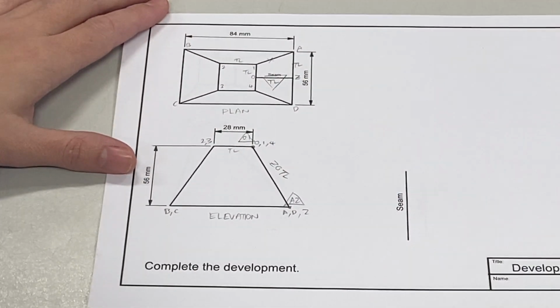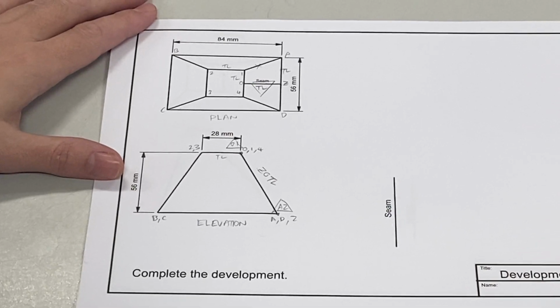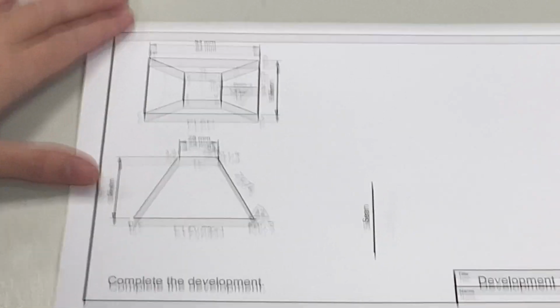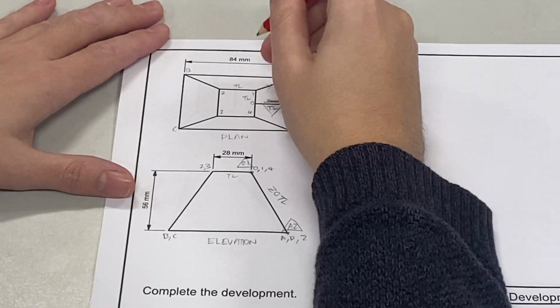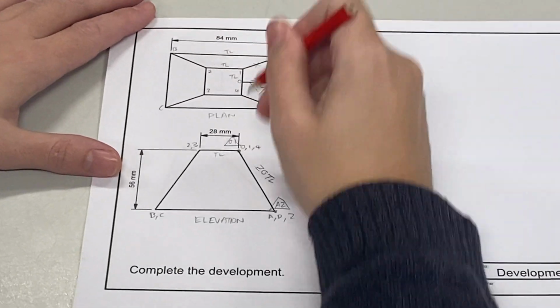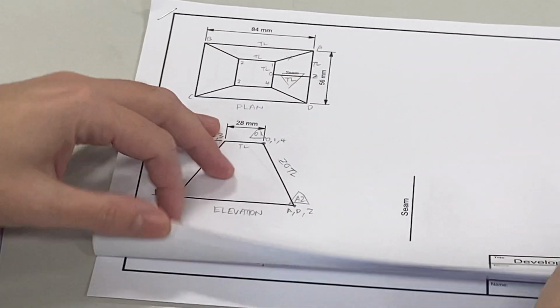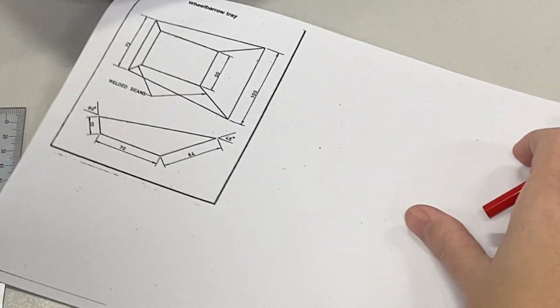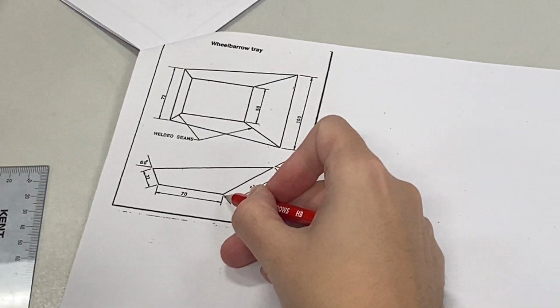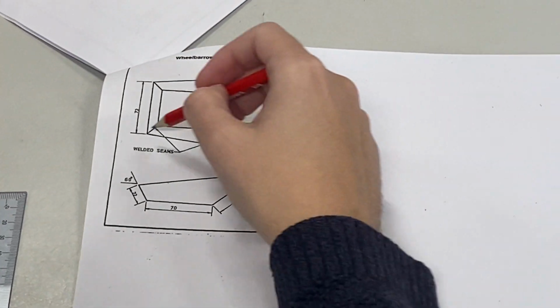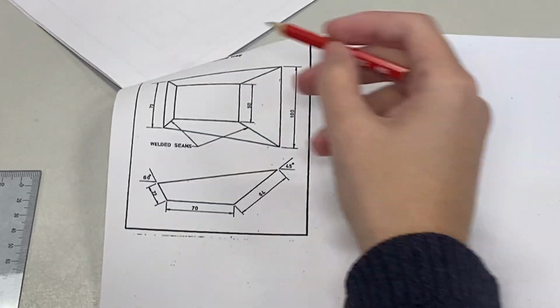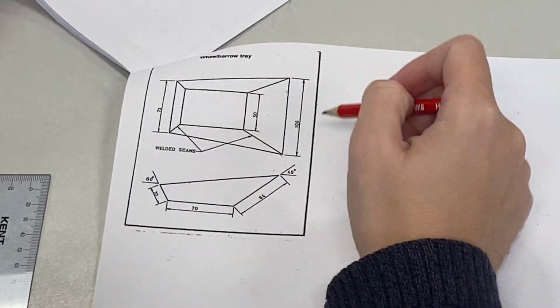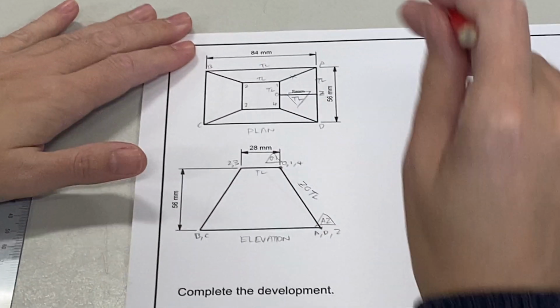AB, is that a true length? Thumbs up, thumbs down. Okay, so everyone's giving me a thumbs up? Great. So that's a true length. It's a true length in both views. But we have other questions like this where we might not get a true length on the bottom. So that true length isn't a true length there. Yes, that's actually the top of the thing, but you get the idea.